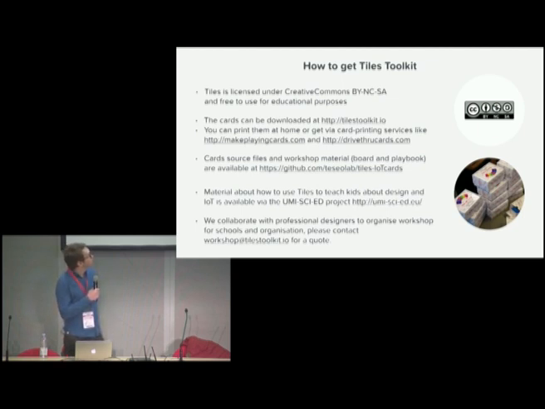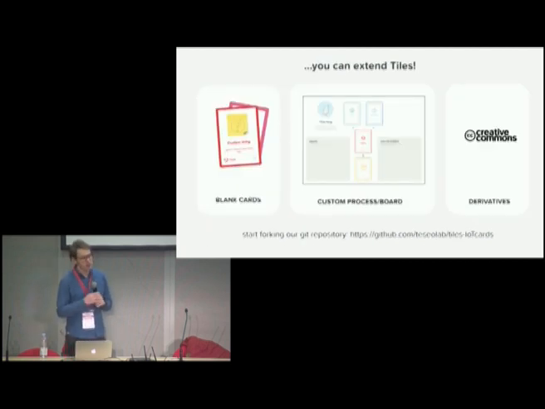And also, we invite our users to come up with new ways to use the cards. As I said at the beginning, the cards are quite generic, so the process and the cards themselves could be specialized for a particular domain, thinking, for example, of healthcare or home automation, as we just heard in the previous talk, and come up with ideas for those domains. So we have a GitHub repository that you can fork, and you can add your own card, your own board and change the process as you like. And if you do, please drop us an email so we can list your extension on our website.